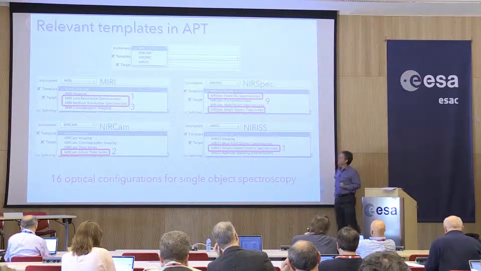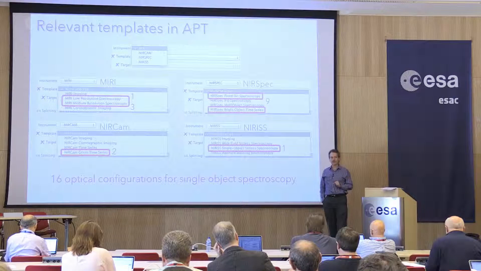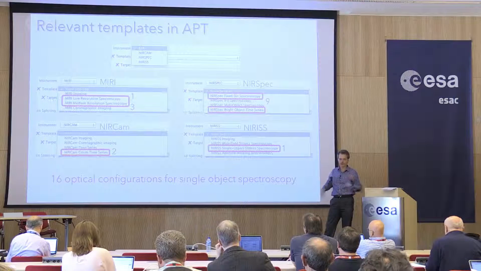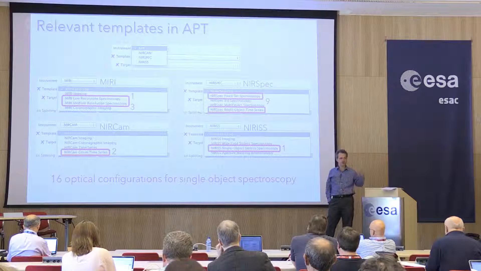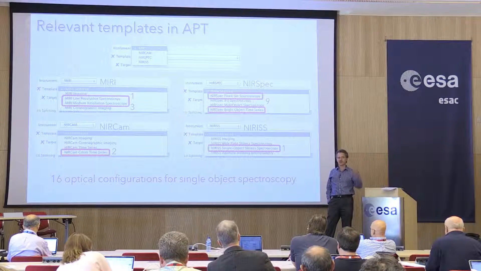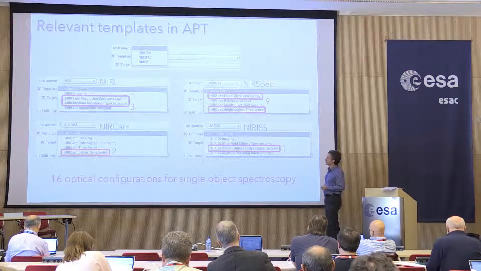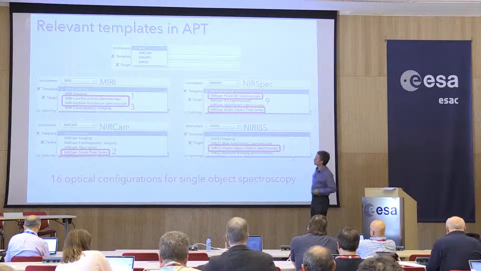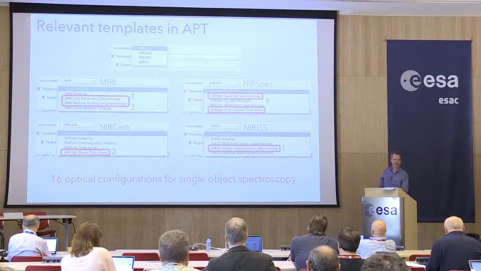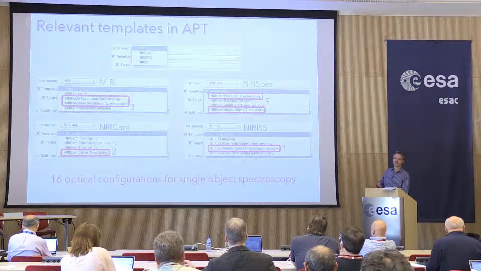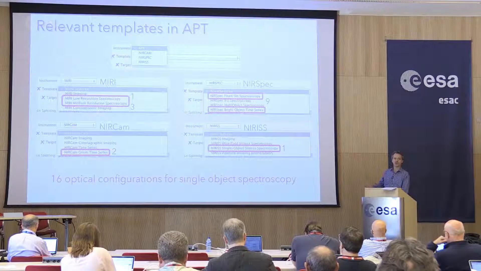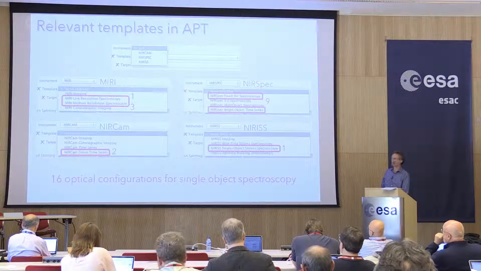The numbers in red are the number of optical configurations that are available. There are other parameters like number of amplifiers, subarray, and all that kind of stuff. A good way to look at it is optical configurations, because if you want to measure a transit or take a spectrum of some other source, you're going to have to do one exposure for every one of these optical configurations that you're interested in. There's a total of 16, and that's a lot. That's why Marco said, 'Jeff, why don't you tell everybody how to choose between those 16?' I won't give you the final answers, but I'll give you some thoughts and talking points, and maybe we can have a discussion about the trade-offs during the Q&A.